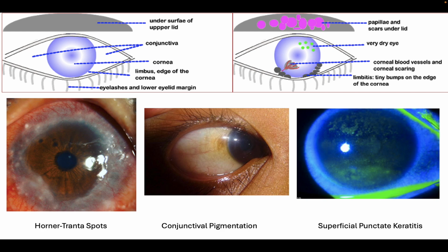Actually, it is very important because some of these children might have giant papillae, and then they develop a chronic condition where the papillae are rubbing the cornea, and there the non-healing ulcers might develop. And again, it would help to differentiate between an allergic and infective conjunctivitis as well, because papillae are more commonly seen in allergic forms. So I think that is one learning point here, that just looking at the lower eyelid may not suffice.